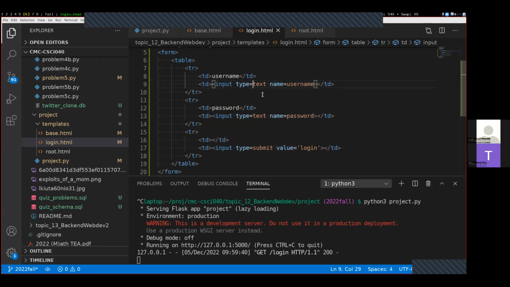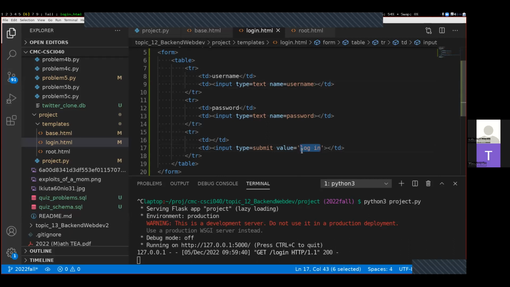It's just 100% stylistic. The one situation where you do need quotation marks is if you have a space inside of your value. Here we have login as one word, but if I wanted to make this login two words like that, in order for Firefox to know that both words are part of the value of this attribute, you have to put it inside of quotation marks.